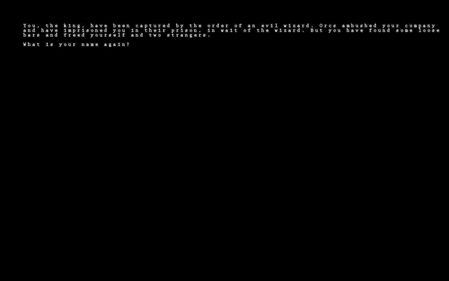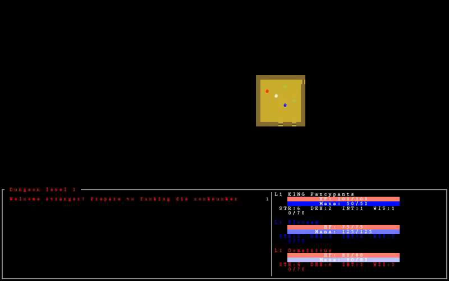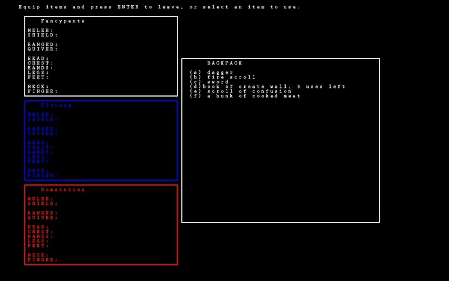The same names, so I don't accidentally mess anything up. And, what was this? Domainicus. Right. Okay, so I'm actually trying to look a little bit at the command. There's a console that the game starts up on. And I guess it told me everything in my inventory, which is convenient. Hold on. Is that it? Yeah. So these are all the equip items and press enter to leave or select an item to use.